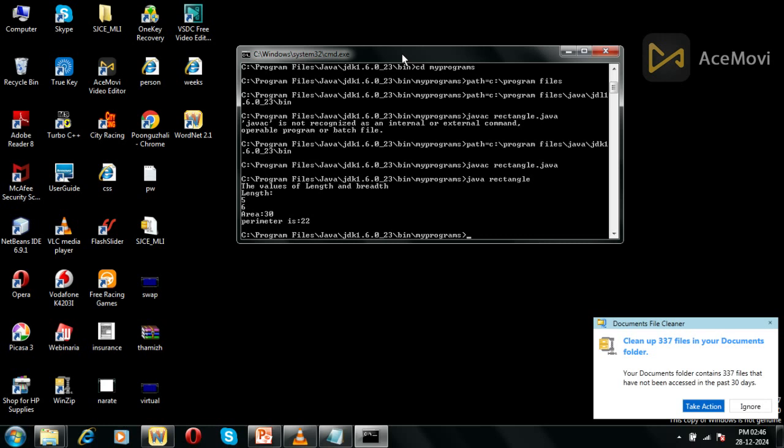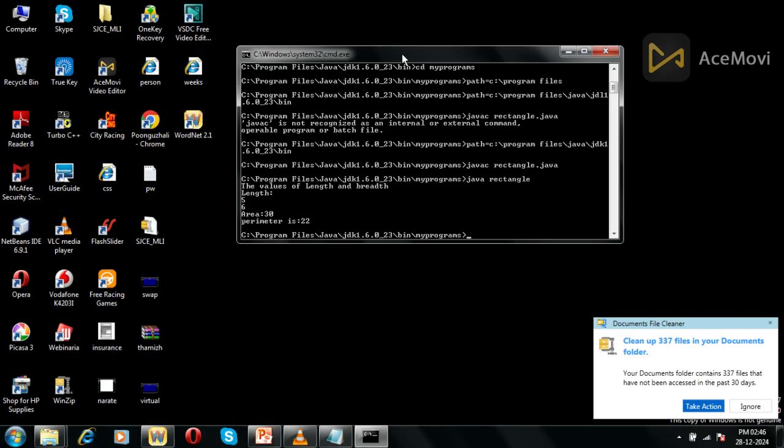System.out. is equal to, here the inputs are in string format.